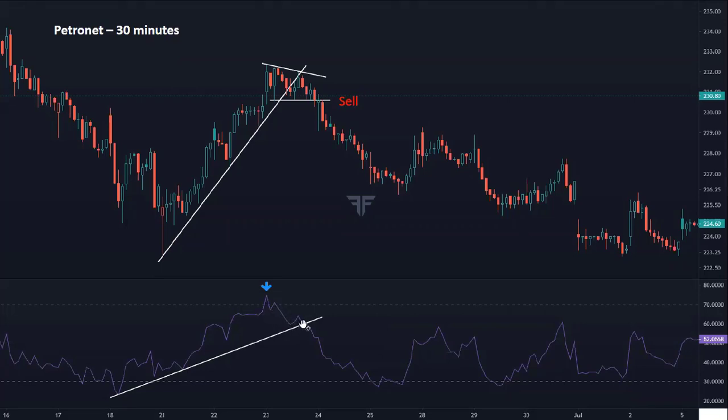And then subsequently, if you see, the RSI also broke below this rising trend line. Now, if you see that this breakdown in RSI is occurring before the breakdown in price occurred, so I would like to say that RSI typically tends to lead price action. So the RSI tends to generate a signal early, but that doesn't mean that you should be acting when the RSI generates a signal. Your actual buy-sell decision should only come when the price has generated the signal, and that is occurring at this point.